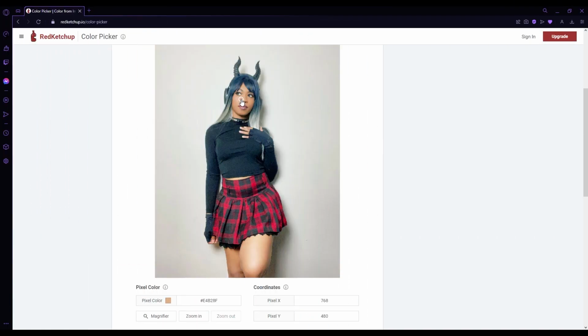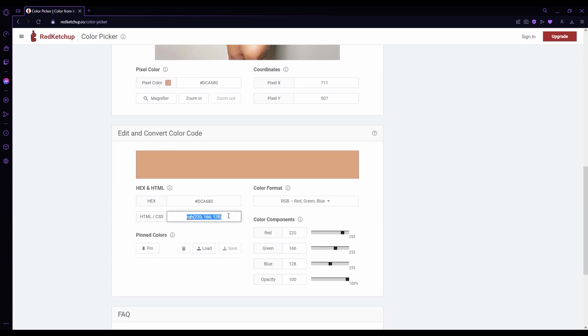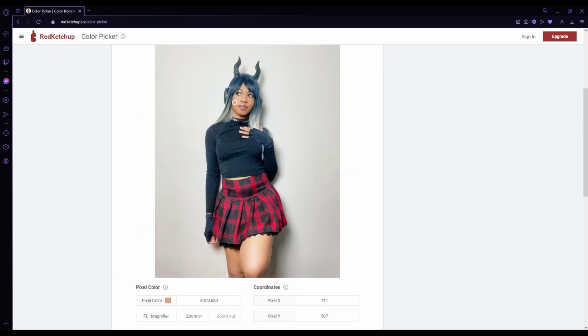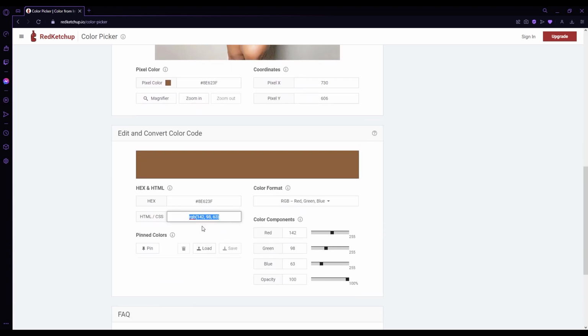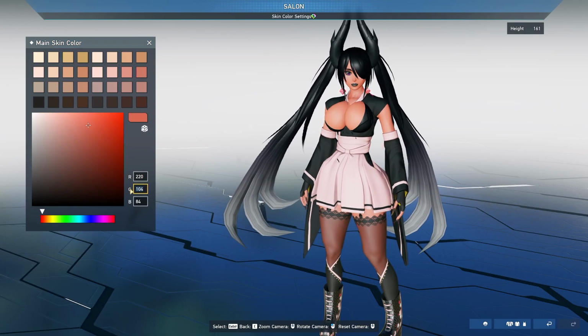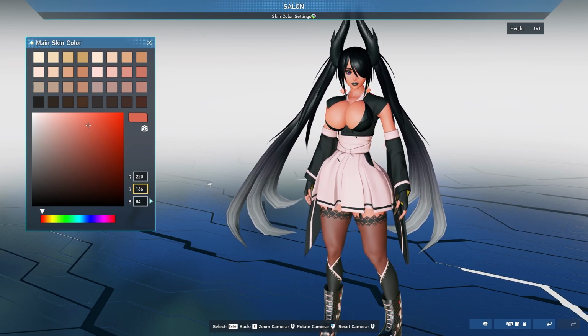The last example, I'm actually going to be using a picture of myself IRL. I'm going to match the skin tone of my PSO2 character to this picture. So of course, we find the base and we find the darkest color. Now we'll take those values and add them into PSO.